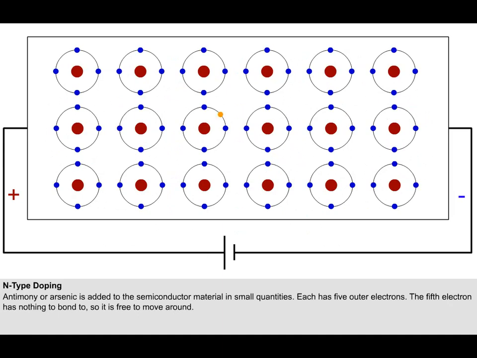As you can see in this simplified diagram, when an EMF is applied, the free electrons move through the material from atom to atom, creating a current flow. N-type material is a good conductor. Electrons have a negative charge, hence the name N-type. However, it should be noted that the material itself remains electrically neutral. There are always an equal number of protons and electrons within the material.